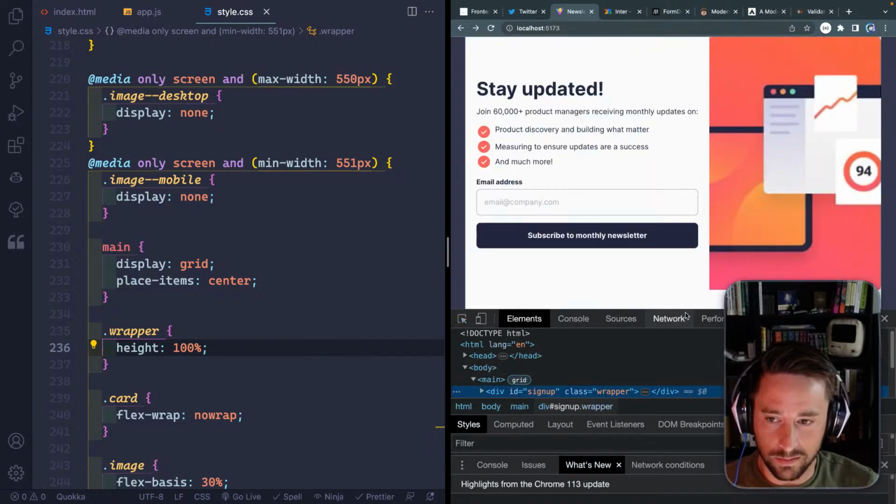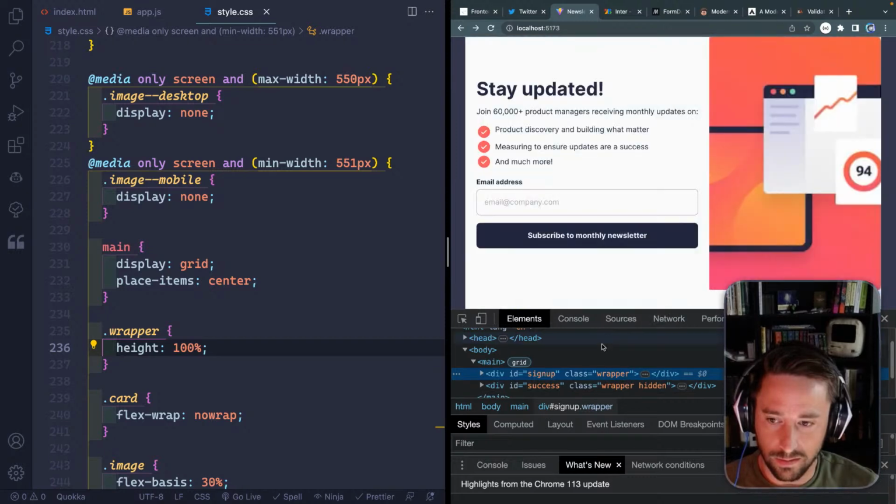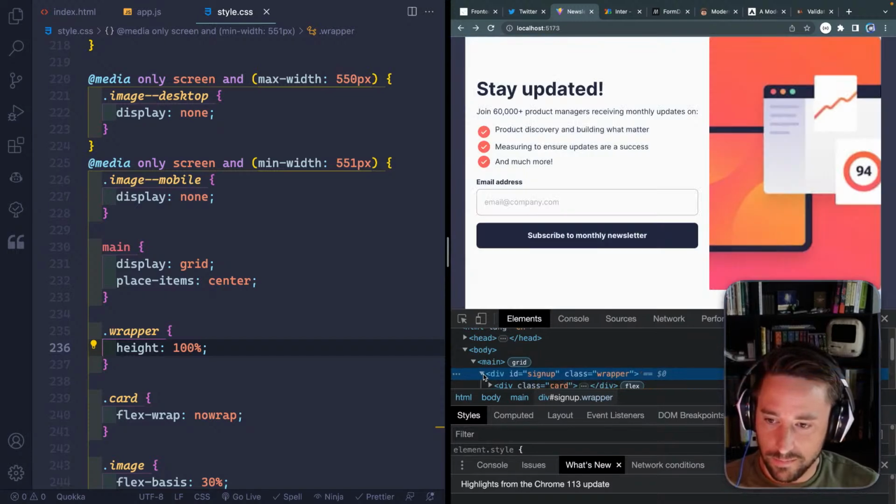So let's see, why is this thing? Is it the card that has that on it? It's really hard to see with.